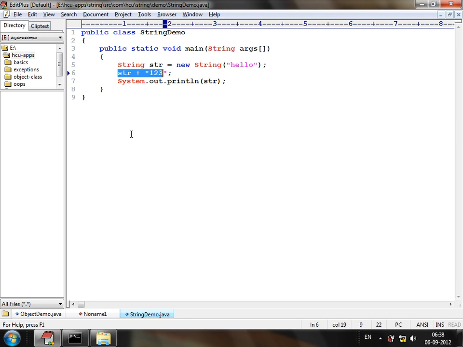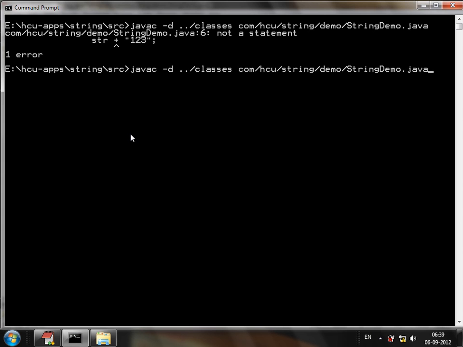If you are trying to append some content to a string, then it should be assigned to another reference, then only it will compile, otherwise it will not be compiled.